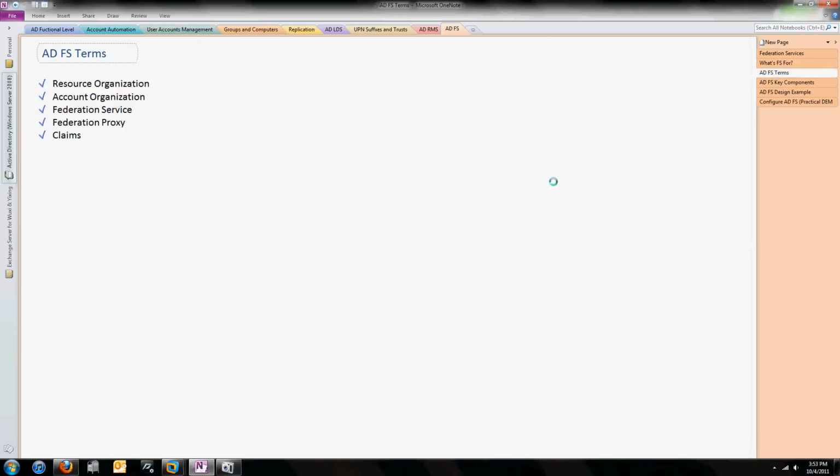Now the next thing is, after this we have the terms that we are always going to use in the Active Directory Federation Services. The very first is resource organization. What is a resource organization, guys? Resource organization is the place where you have all kinds of web application links, you can say, or the web applications deployed, because resource is such kind of material where the data is available. And right now we have data, and data is what we have as application, and that application we deploy in a web server, or you can say IIS. एक्चुअली रिसोर्स सर्वर हमारा कंसिडर किया जाता है एप्लीकेशन से, और एप्लीकेशन हमने डिप्लॉय की है वेब सर्वर, और यू कैन से द IIS में. दैट इज ऑल अबाउट द रिसोर्स ऑर्गेनाइजेशन.